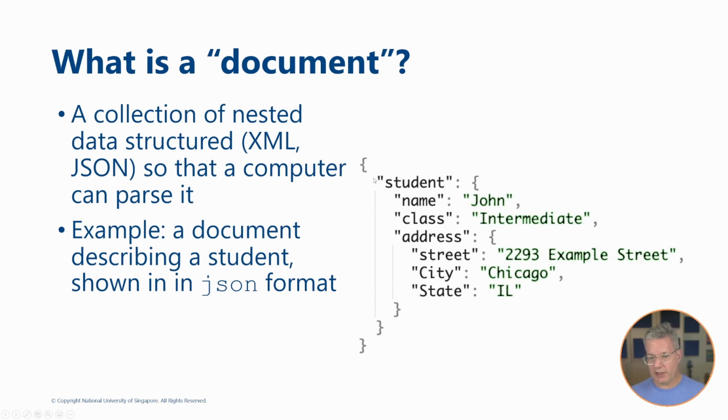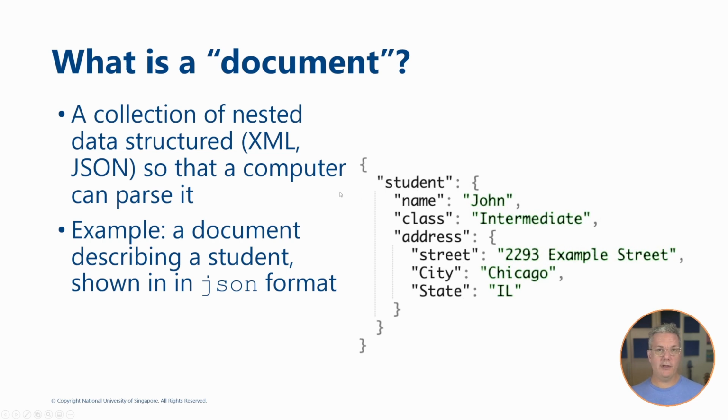And so here what we have is these curly braces define the limits of the document. Everything inside this first curly brace is the student. So we have here the tag, which is that it is a student. It could be a different type of document. The student's name is John, the student's class is intermediate, and then their address is further nested. So you can see these other curly braces indicate more nesting. And this outer curly braces suggest that you could have other types of entities represented in the same document. That's the basic idea of one of these things.